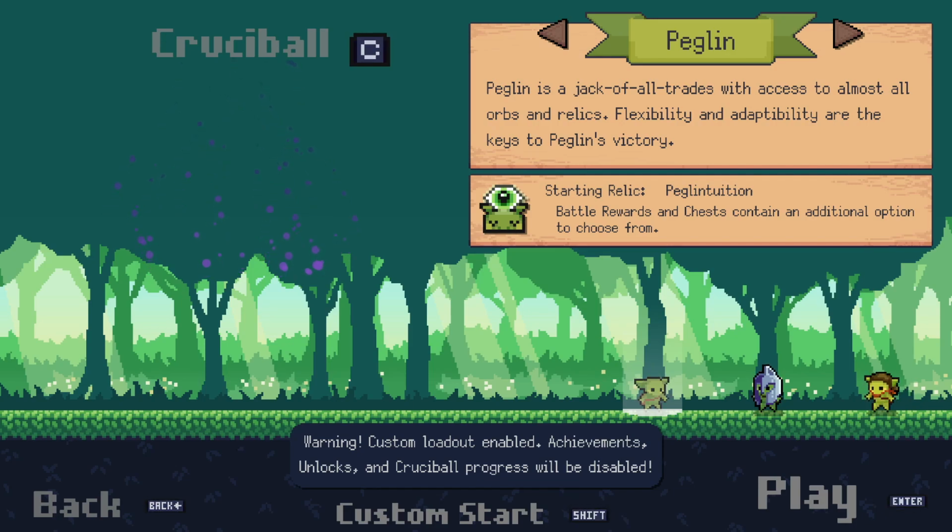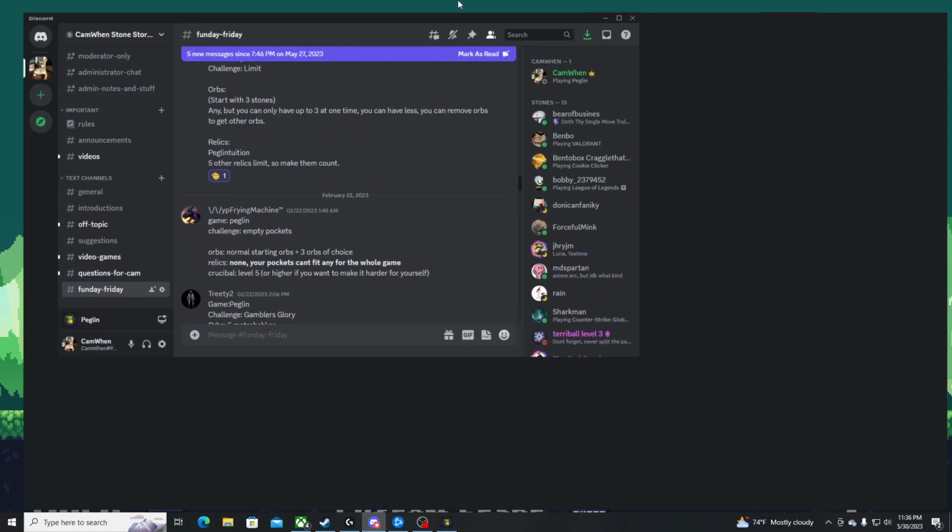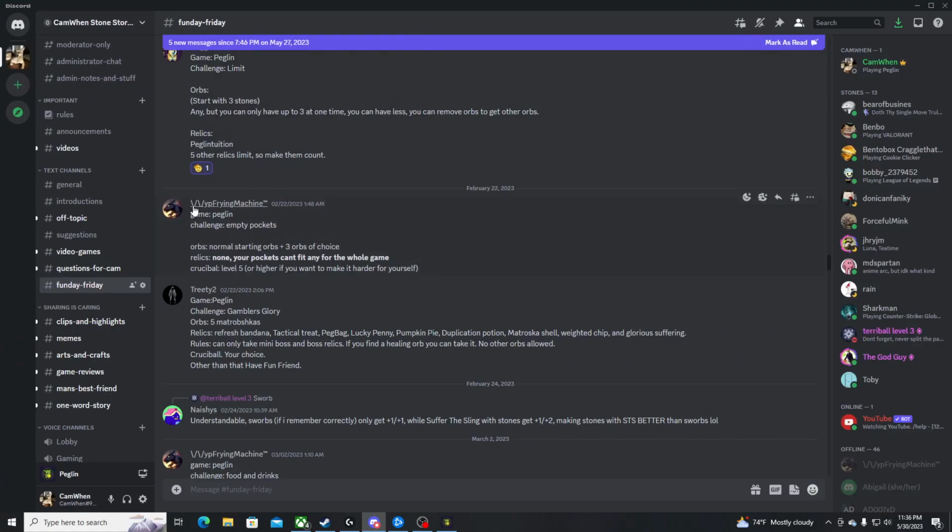And today we actually have a pretty interesting challenge that I had to put some thought into. It's from YP Frying Machine. A game was Peglin, Challenge: Empty Pockets. Orbs: normal starting orbs plus 3 orbs of your choice. Relics: none. Your pockets can't fit anymore for the whole game. Crucible level 5 or higher if you want to make it harder on yourself.